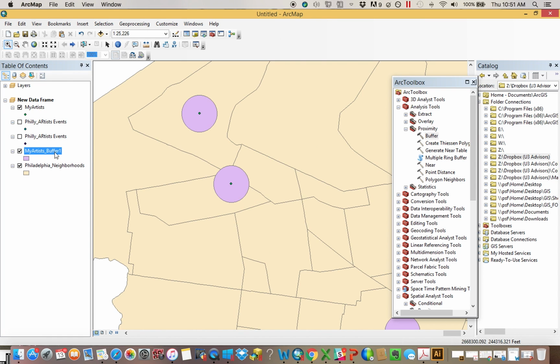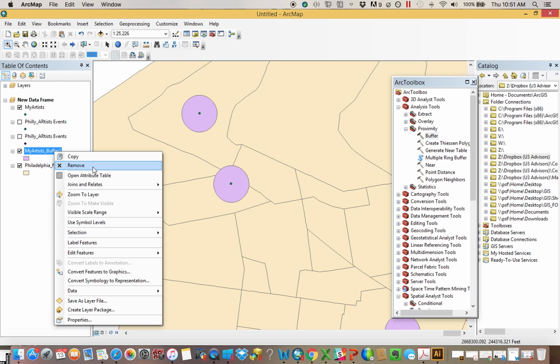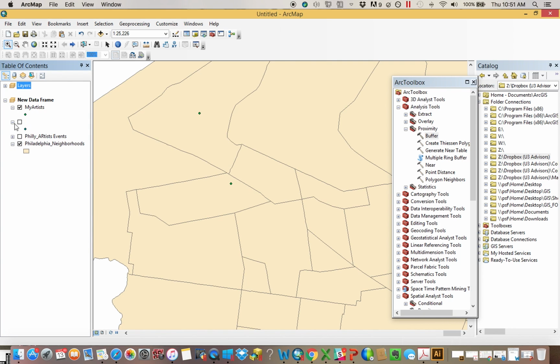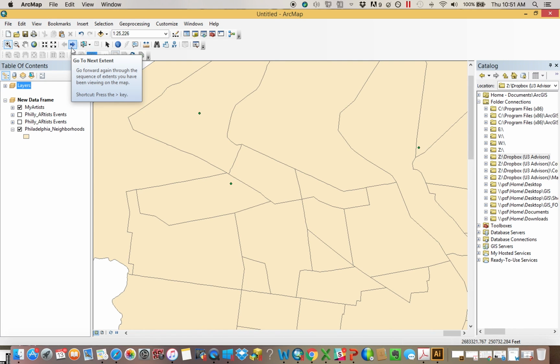But then maybe I deleted them by accident, or started a whole new map. And now I'm stuck in this weird situation, thinking, where the heck did those go? I know I created them really quick, but I have no idea where I saved them to. You can imagine this is definitely a problem if you've done tons and tons of stuff.